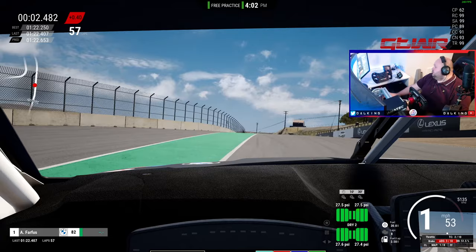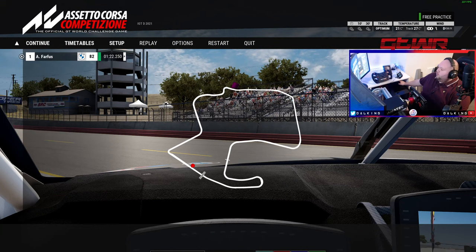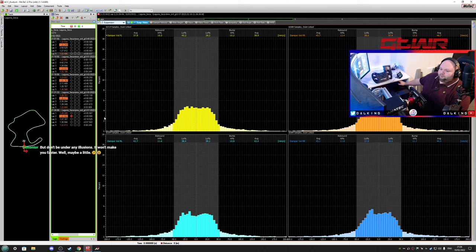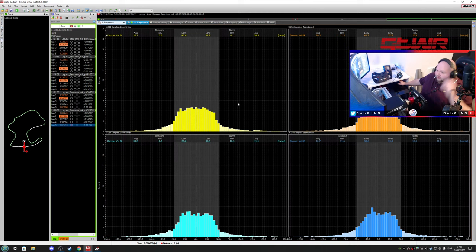Graph. But we're just checking different things right now, and what effects it has, you know? So now you can see the fast stuff is a lot more pronounced. You see that? So I just learned something new there as well. So maybe we set the fast stuff too low at the beginning, you know, but you can see all four all the way around now.